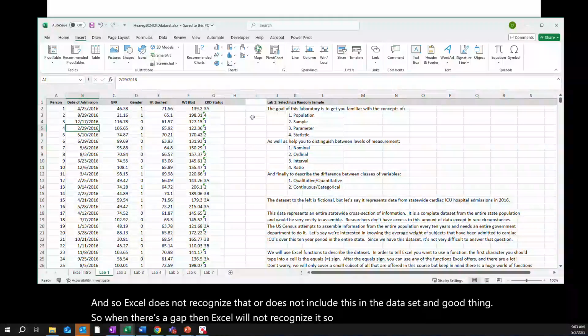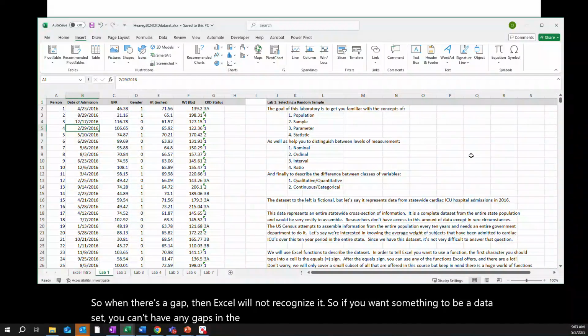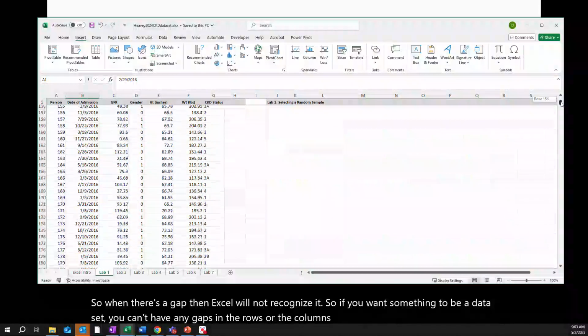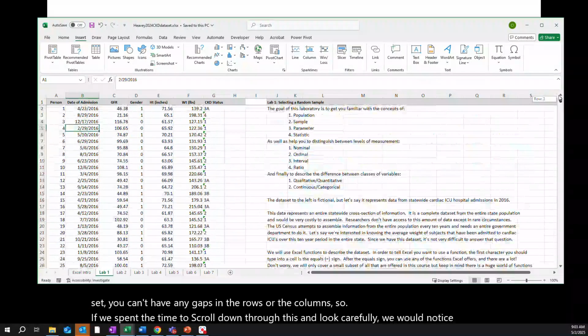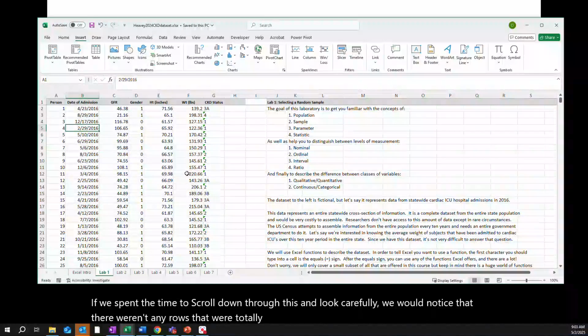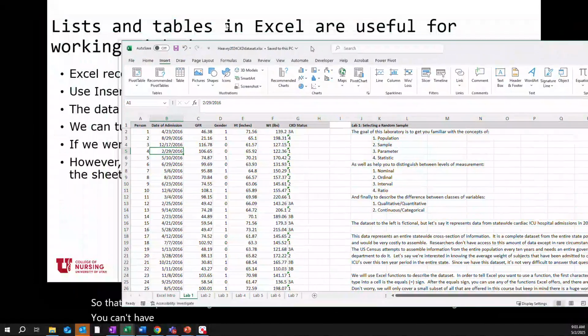If you want something to be a data set, you can't have any gaps in the rows or the columns. If we spent the time to scroll down through this and look carefully, we would notice that there weren't any rows that were totally empty. So that's an important thing to remember about an Excel data set and a data set in general. You can't have gaps in the rows or the columns.